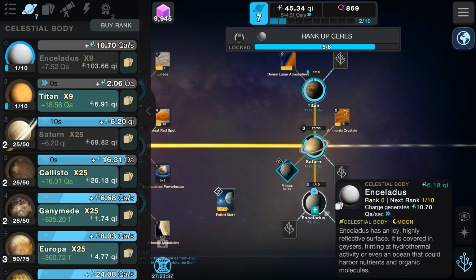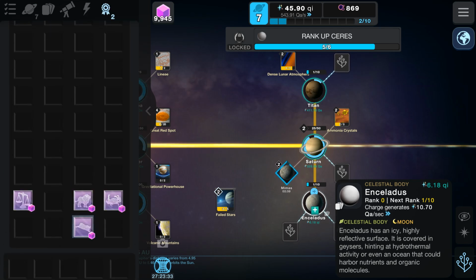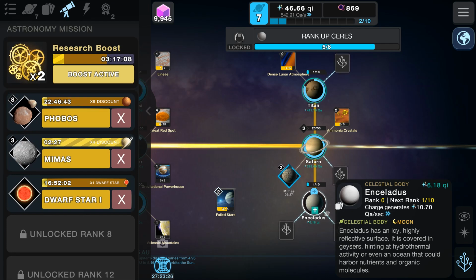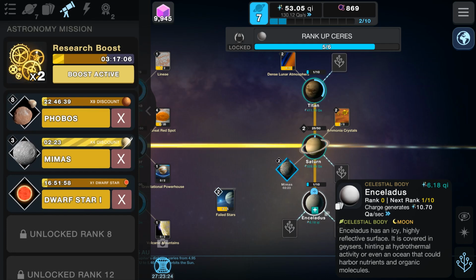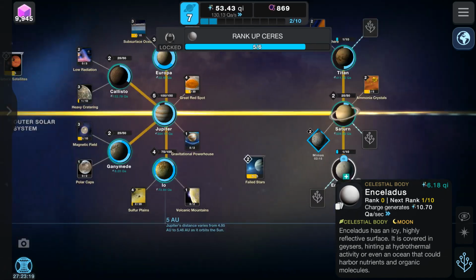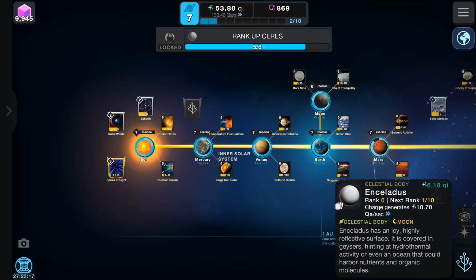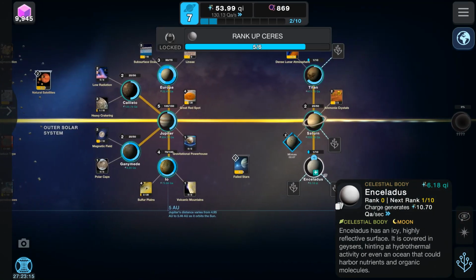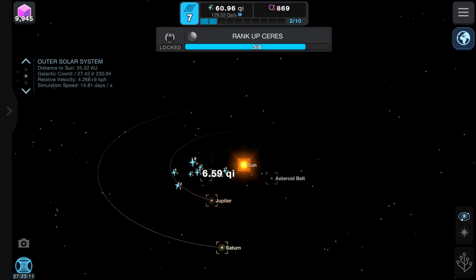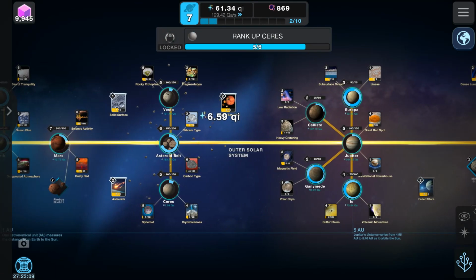Interesting. Very, very interesting. Okay, how are we doing on the research as well? I think we were quite close to... Okay, so Mimas is almost done again. That's going to give us another discount, actually. So maybe I should wait for Mimas to finish, and then it will give me a discount with Enceladus. Then we can spend a little bit extra doing something else afterwards before we finish today. So yeah, that sounds like a plan. We just need to wait for Mimas to end in 2 minutes' time, and that will give us a nice discount.